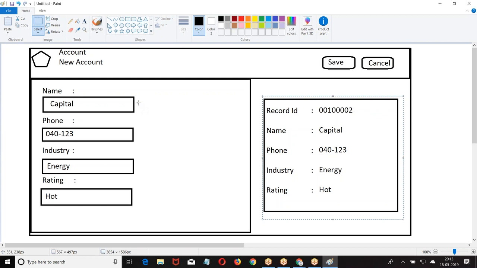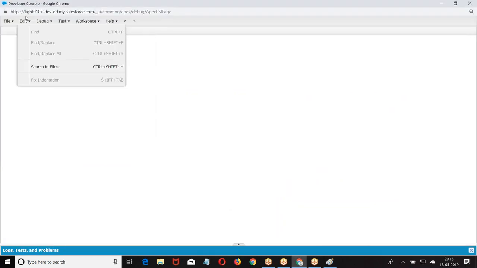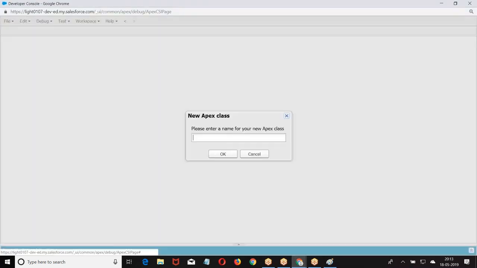Create account, which will take 4 parameters. Insert the data. If the record was inserted successfully, it is going to give you the record ID. Otherwise, it has to give you a message.